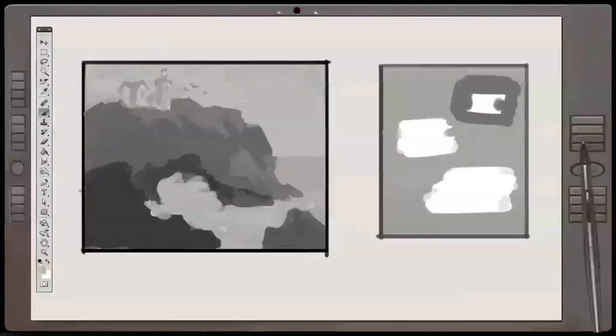So I refined the rough sketch a little bit more, not that much. Looking at this rough black and white sketch, you can see that I haven't added any white shapes yet, or very light shapes. And that's because I want to do that now and explain some things to you. So let's say there's a white shape in the front here, right there, where a wave is breaking up against these dark rocks, like this.